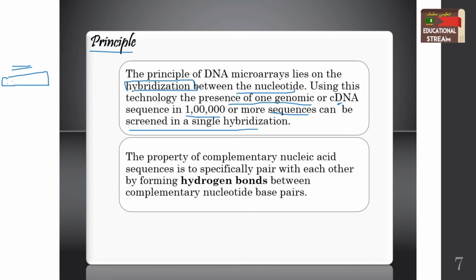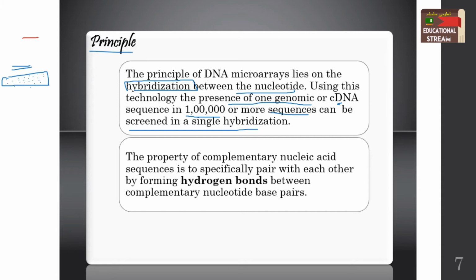What is meant by this sentence? It means that we have various kinds of spots, hundreds or thousands of spots of the genes in it, and we have a sample, and we are interested in this gene that we are using in our sample, and we want to detect whether the genes which were immobilized on the chip contain the gene complementary to this one or not.